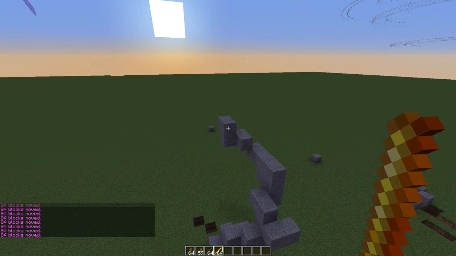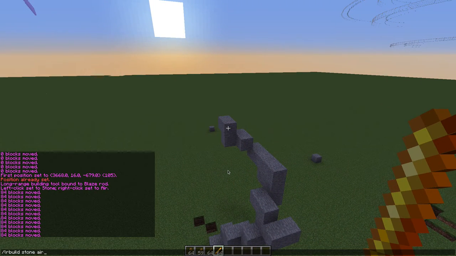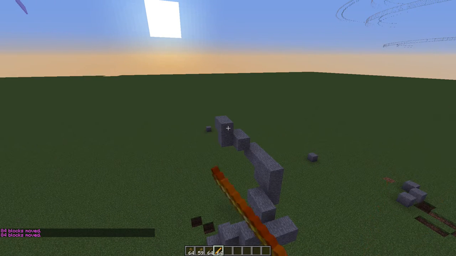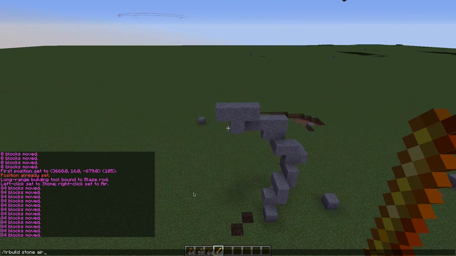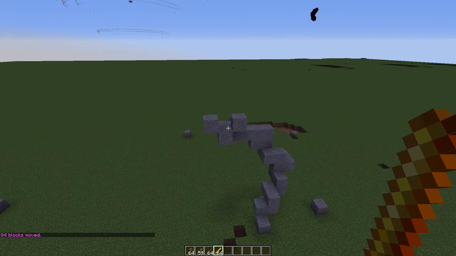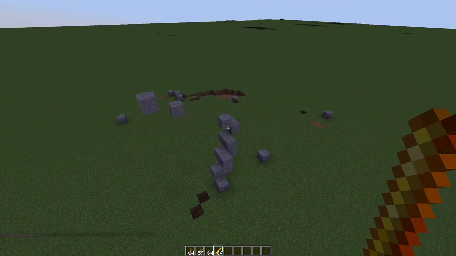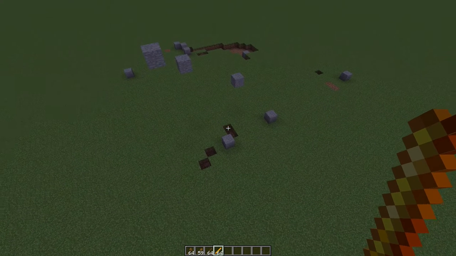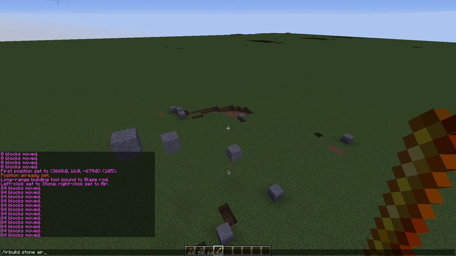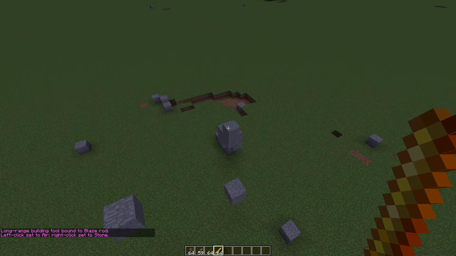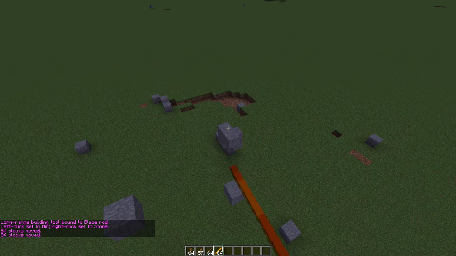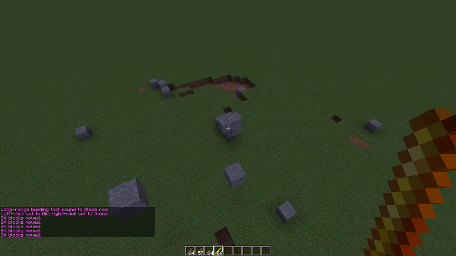Something that is important to note about this command is that the block you put on your left click, you have to continuously click in order to place it. You cannot click and hold. However, the block you place on your right, which is air in this case, if you click and hold, you can continuously delete or place blocks. So if I were to switch these around, and I were to put air first and then stone, I would be able to continuously place stone by clicking and holding, and then I would have to continuously click in order to delete the air. I can't click and hold.